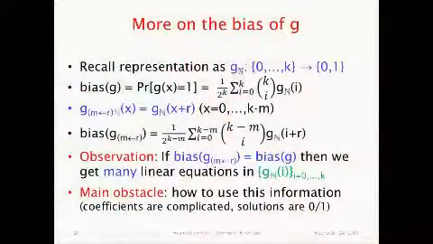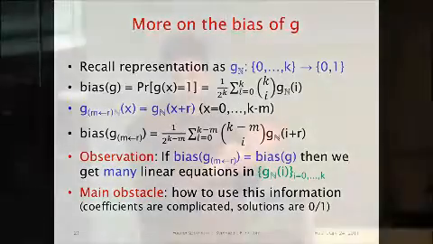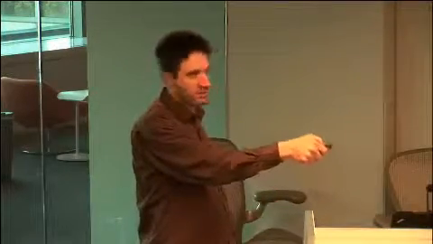But of course, the problem is that it's very hard to use this information because you get a set of linear equations, but the coefficients are complicated because they're still binomial. The matrix is not full rank. And the solutions have to be 0, 1, because these are the values of the G's. I want to get some information about the values of the G's from this set of linear equations. So I like solving a set of linear equations, but I only care about the 0, 1 solution. So this is, in general, a difficult task.